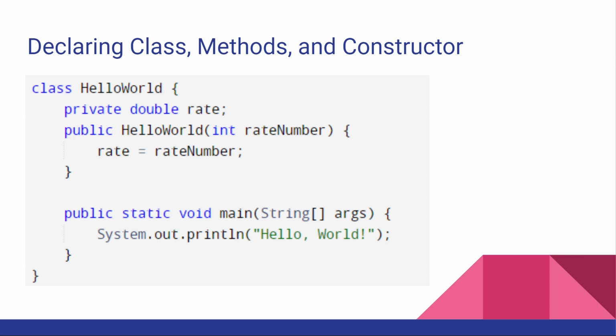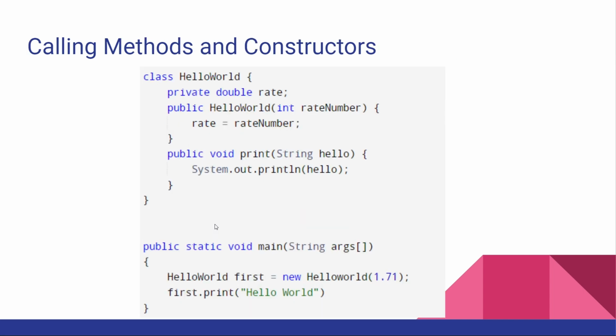And also make sure that you indent your methods so that it looks nice and clear to the reader what you're doing. So in this case, we're going to have a few instance variables, which is rate, and then we have our constructor, which always has to have the same name as the class name, hello world in this case, and that's why we have that there. And then we can have a parameter depending on the situation. And then finally, we have a static method called main where we can print out hello world.